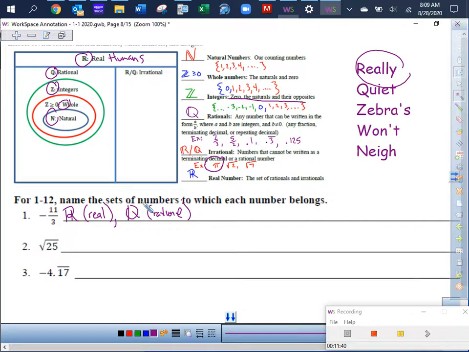Okie dokie. Then I look at number 2, and I want to see if that can simplify first. It says the square root of 25. Just because it's a square root doesn't mean it's nasty. Does the square root of 25 actually simplify? It is really the number 5. So let's talk. Is 5 a real number? You bet your biscuits. And then you've got to choose, is it a boy or is it a girl? Is it rational or irrational? 99% of the numbers that we're going to deal with are on the rational side. The weirdos have to go to the irrational side. 5 is a really nice number, right? So isn't that in the rational category? I could write it as a fraction. So really quiet.